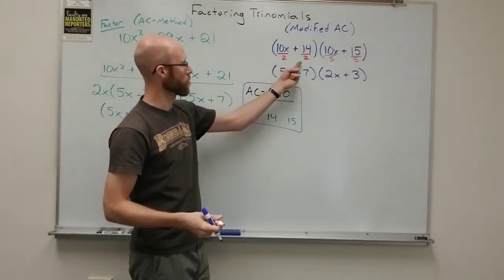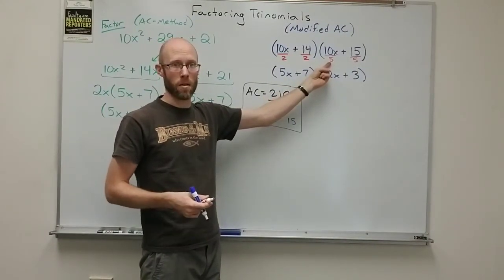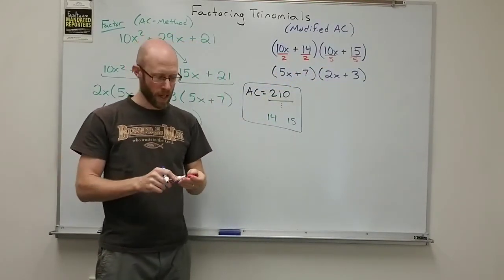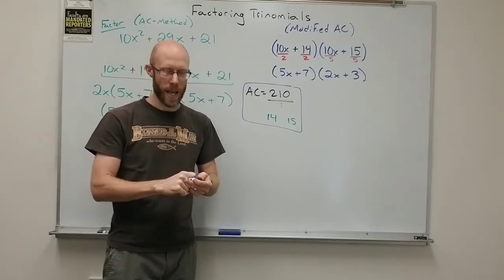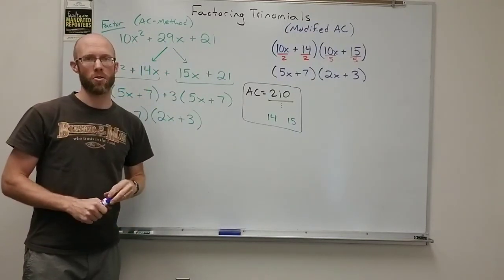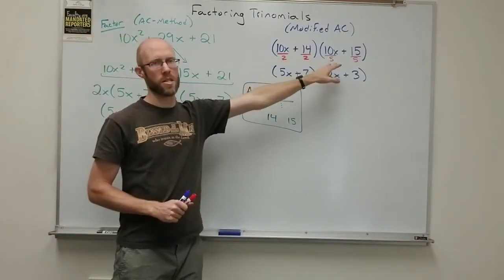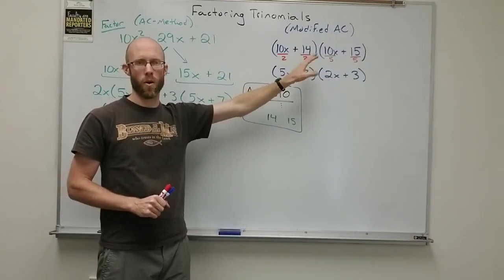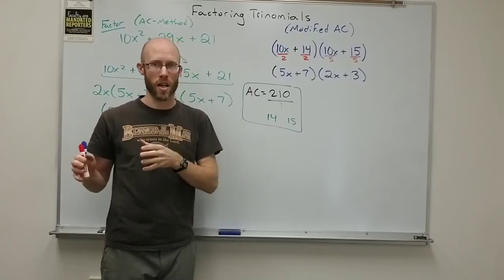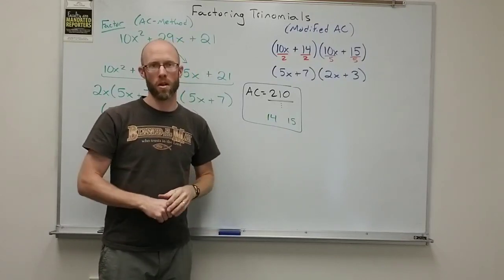But what's interesting then, if you were to think about this 2 and this 5 multiplied together, that gives you that extra factor of 10 that I was talking about. Okay? So what we're doing is we're dividing out by a total of a factor of 10. This should always work as long as there is no greatest common factor in the original polynomial. If there is a greatest common factor in the original polynomial, then dividing at this step will cause you to lose that. So you want to make sure to factor it out at the beginning and set it off to the side. I'll give you an example later on in another video where that happens.